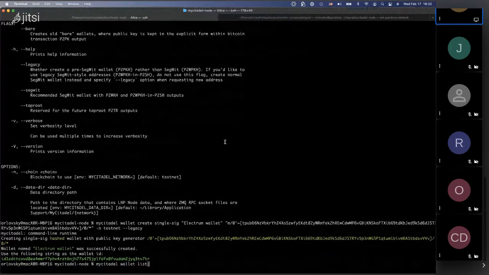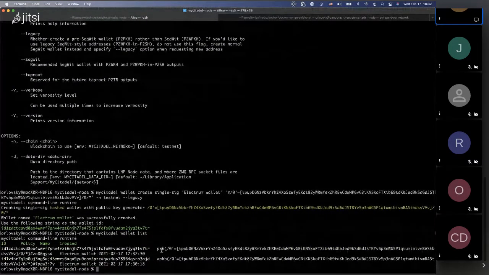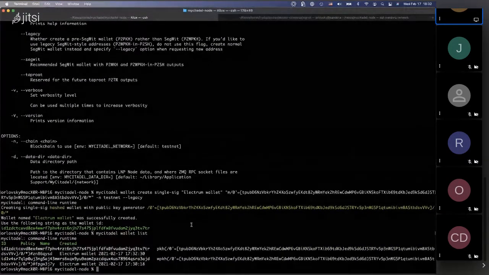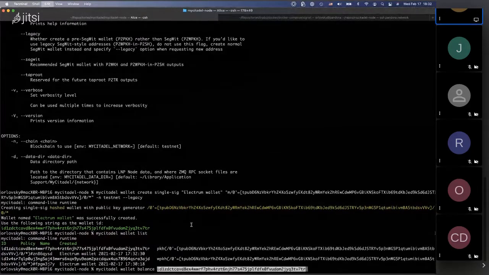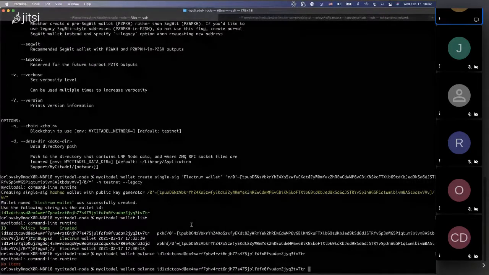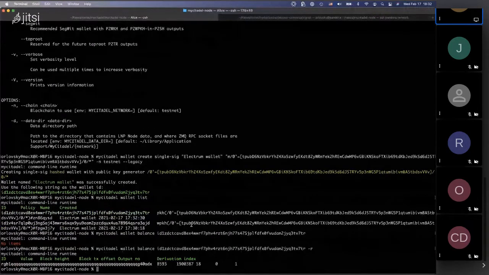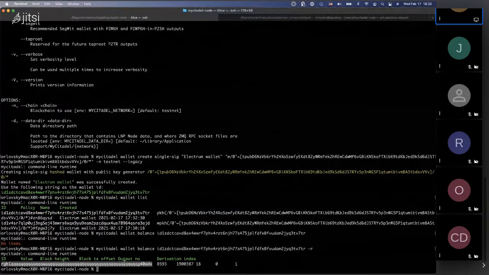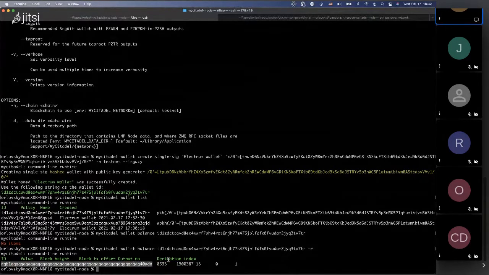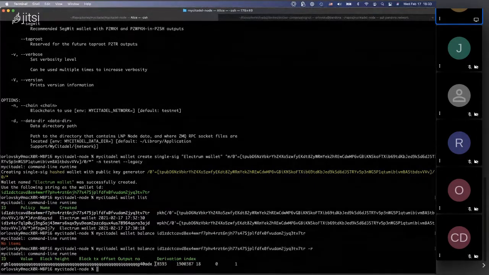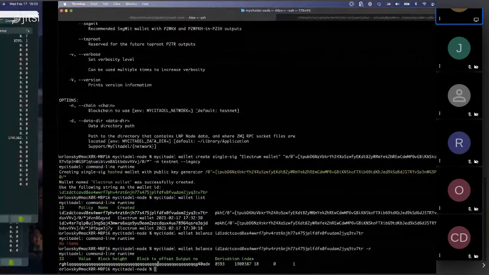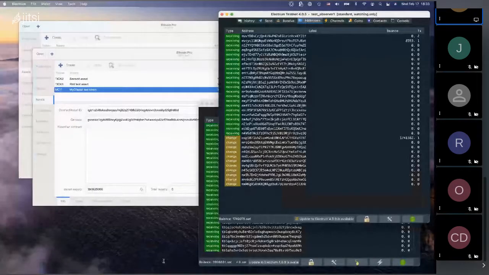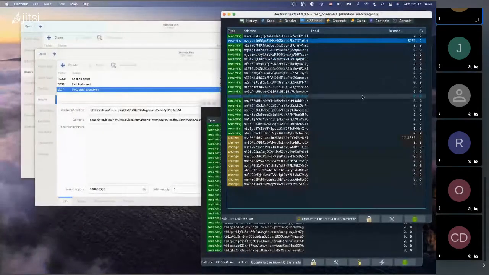So if I do a list command, I will see the two wallets with a different descriptor here. And I need to check the balance for the legacy one. None. And if I rescan here, I see the Bitcoins that I have. The asset ID for Bitcoins is a dump asset ID. It's basically all zeros represented by Q in base encoding. So this stands for Bitcoins. And if I check 8593, I will see that, yes, I have 8953 here.